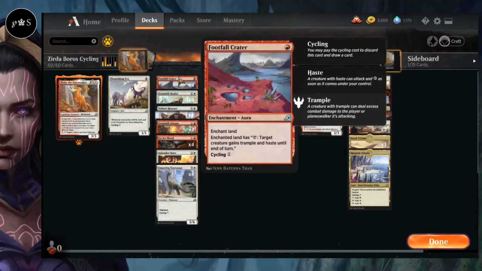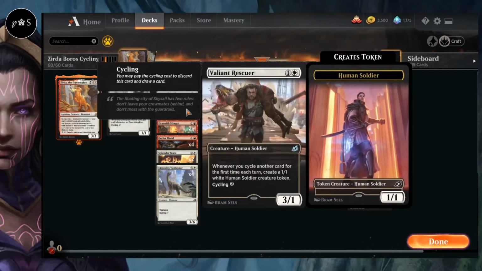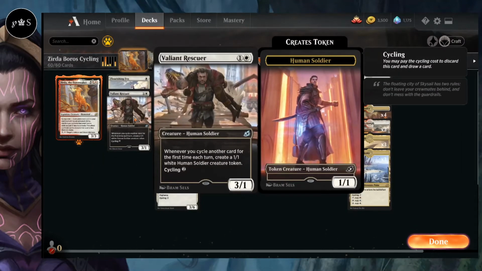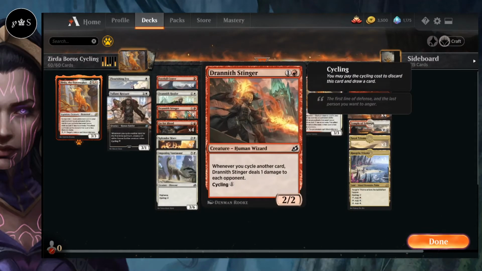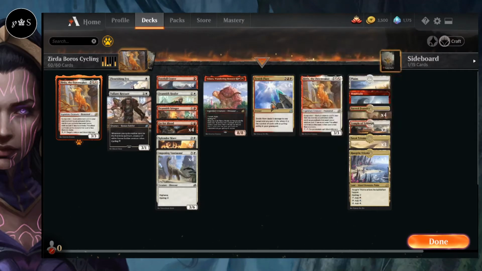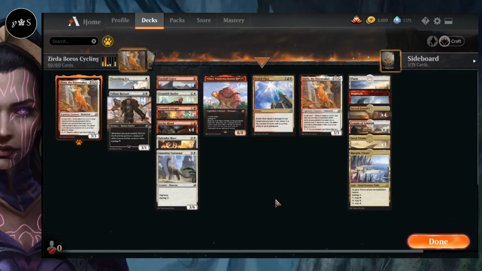So yeah, that's about it. These are all the cycling fodder. But for Valiant, sometimes you might want to consider playing him out to generate a whiteboard against certain matchups, and Drannith Stinger to burden opponents more and get them close to the range for Zenith Flare. So this is kind of straightforward, and we have one more Zirda in the main board just for the flavor. So that's about it.